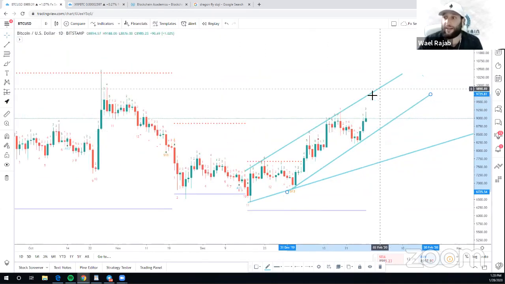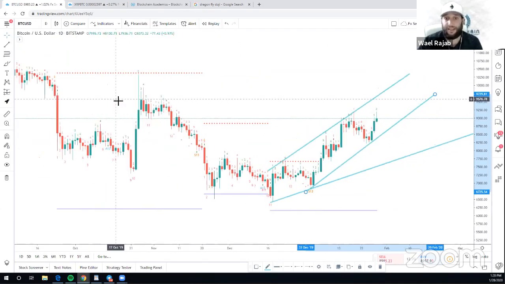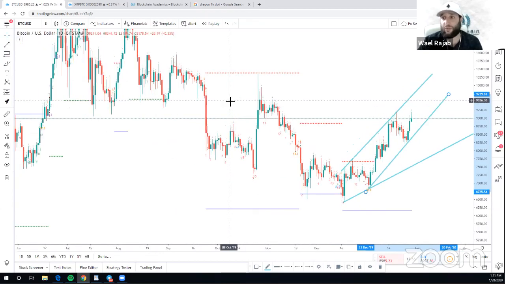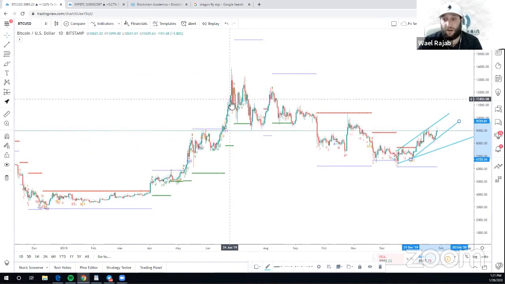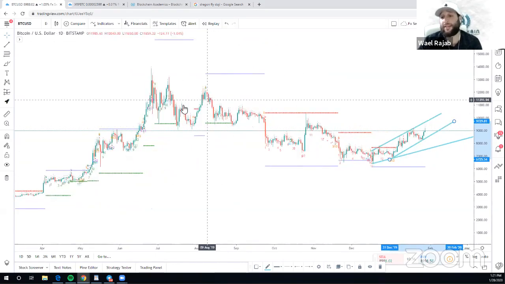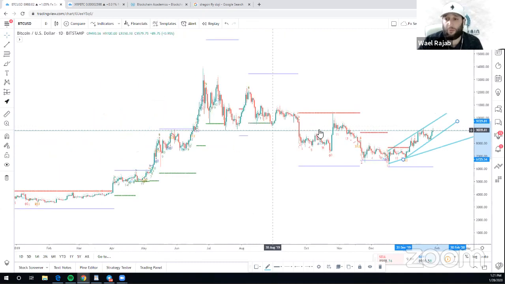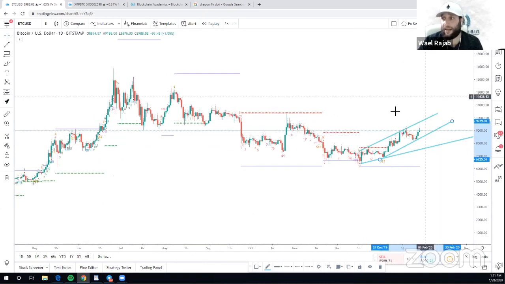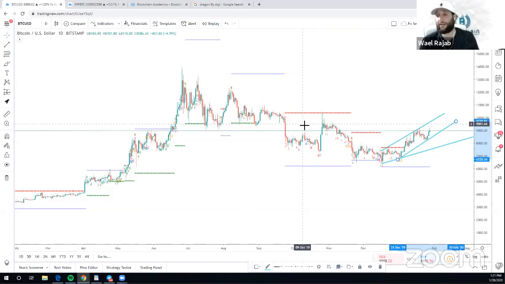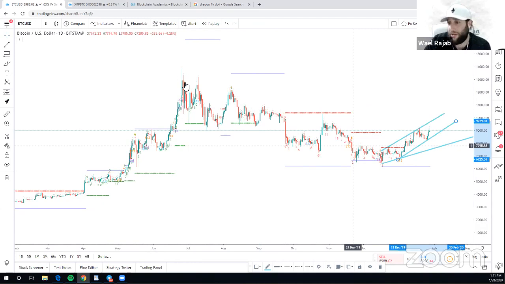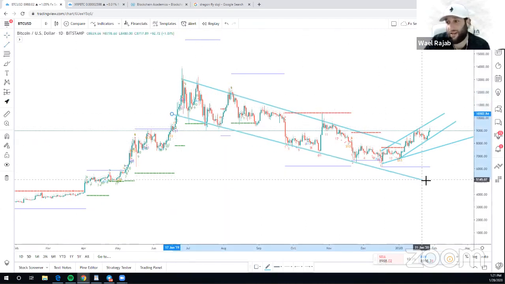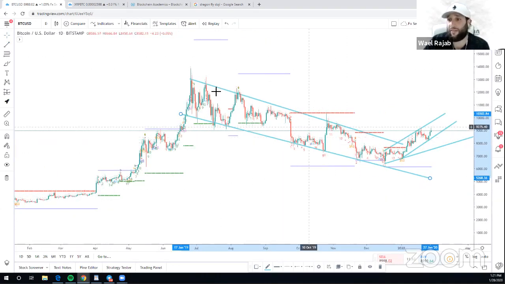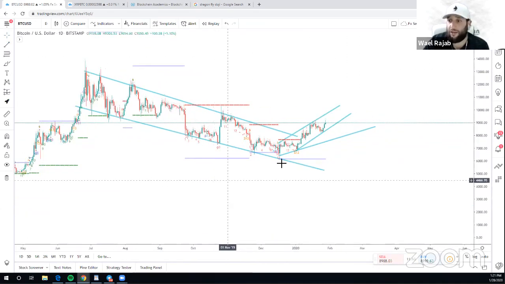And if we can break this channel and then break this previous high, I'm going to be pretty bullish, because we just broke market structure, this market structure that's been building all the way since June 2019. Once we break that and we start posting higher highs, then I think we've broken the downward market structure. We've broken that bearish channel that we've built. I'm just going to do a quick one. I don't really care about how it is. We're transitioning from this bearish channel into this bullish channel.